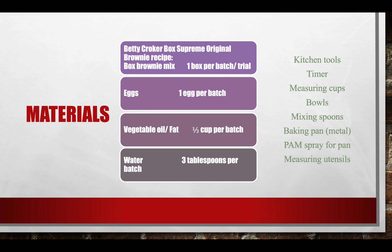And then we have our kitchen tools, which are things we needed to bake the brownies. So the timer, measuring cups and spoons, bowls, mixing spoons, baking pan, which we use metal, pan spray for the pan, and then measuring utensils like a ruler in the end to measure the height of the brownie.